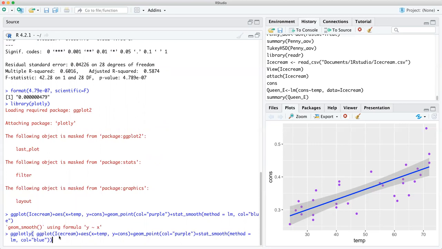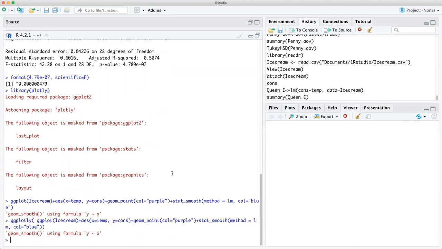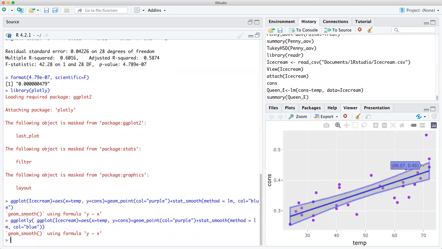So in ggplot, the first argument is the data set. You might not even have a data set, just some points, but we'll talk about that later. But that's the data set in this case. Aesthetics are the independent and dependent variables. geom_point means we're doing points as opposed to lines. And stat_smooth puts this line up here. ggplotly makes it interactive. So now, as you can see, boom, boom, boom, there it is. And the lines are there. So it's good, an interactive plot.